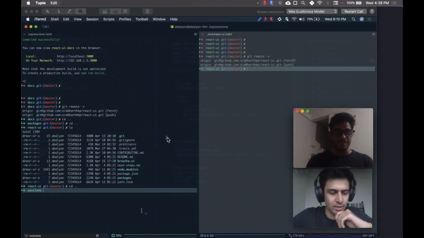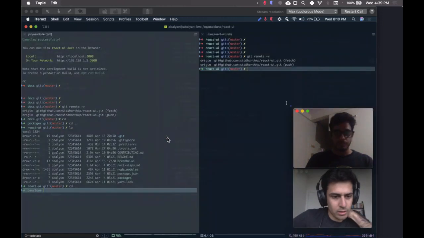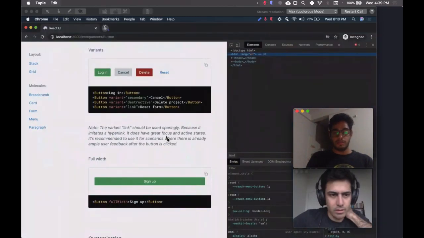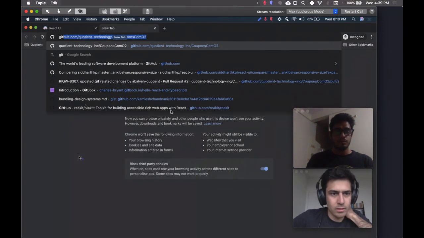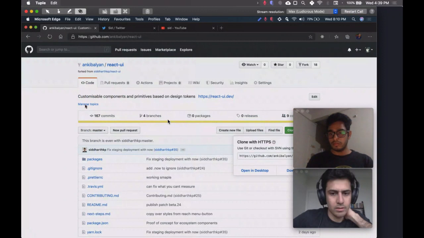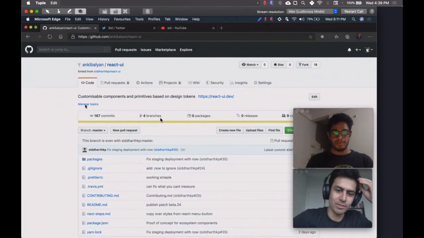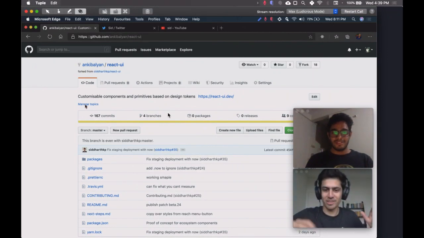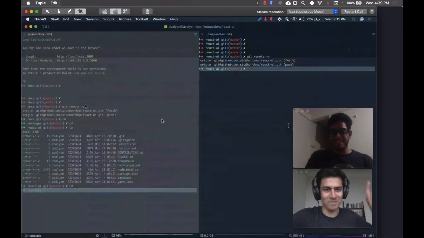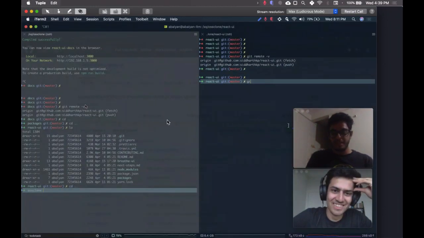We can change the origin in this one then. Yeah, sure. That's the same thing that happens to me. You type GitHub and it defaults to a repo, and then you have to stop it and change it.